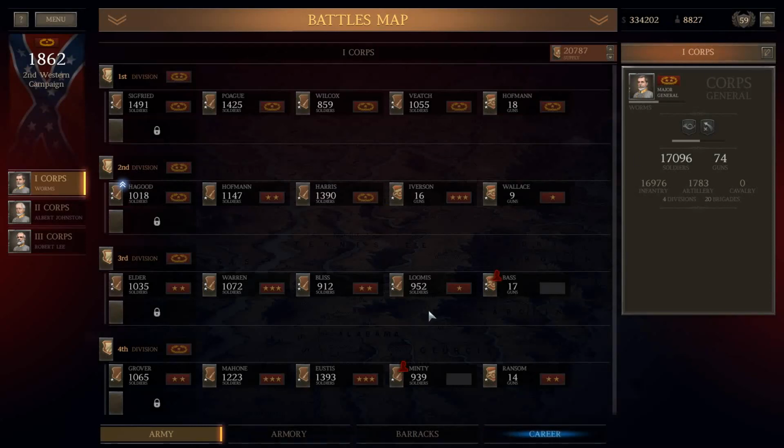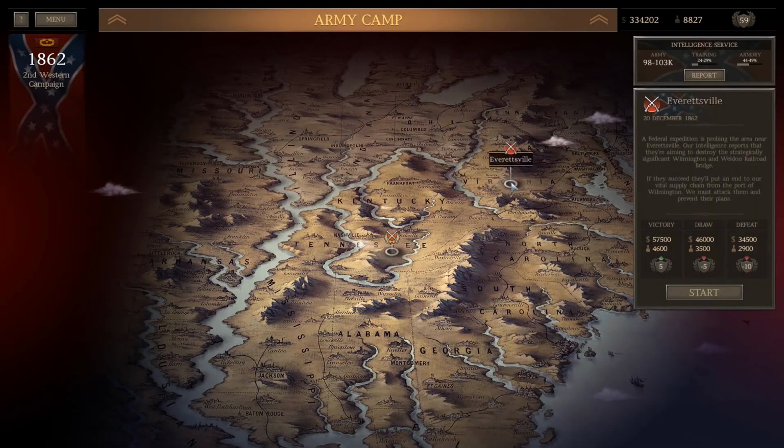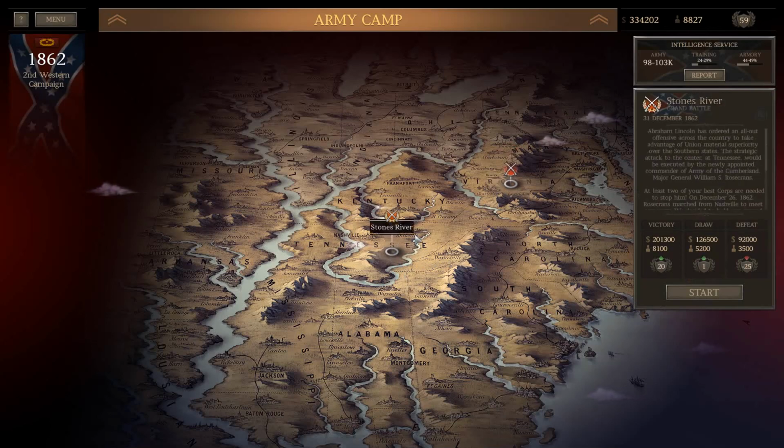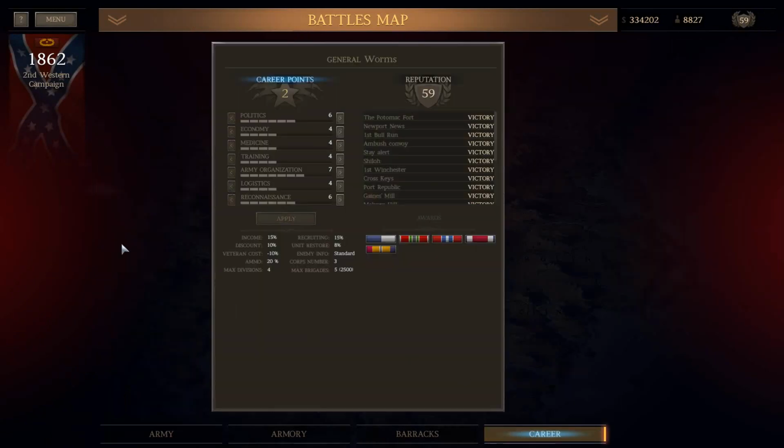8,800 recruits. We're now in the Second Western Campaign of 1862. Let's see what battles we got here. Everettsville and Stones River. So that's a tough one. So that'll be coming up next. We've got 2 points to give out, so I'm going to pop one of these into medicine. And I'm going to stick the other one into politics so we get some more troops.